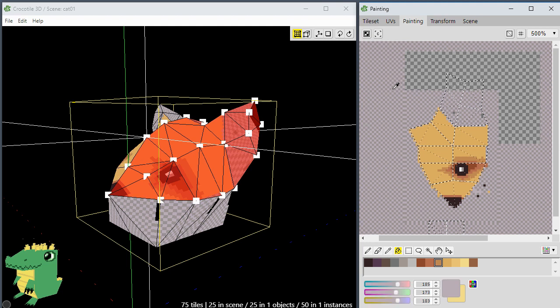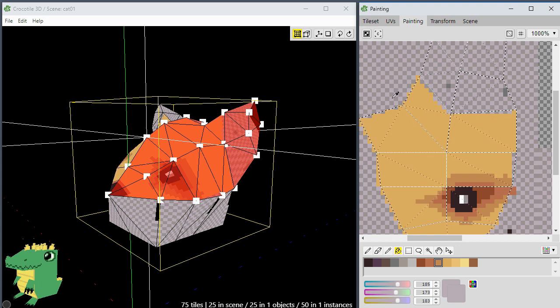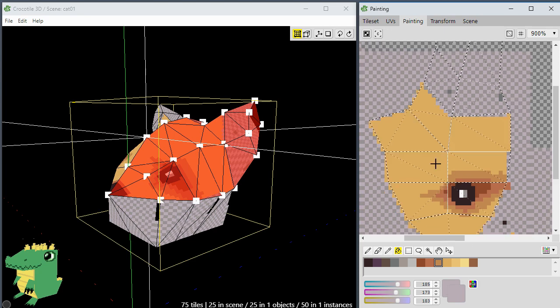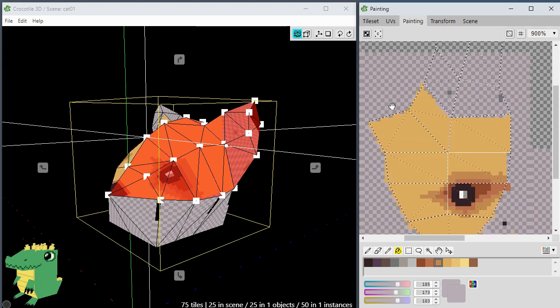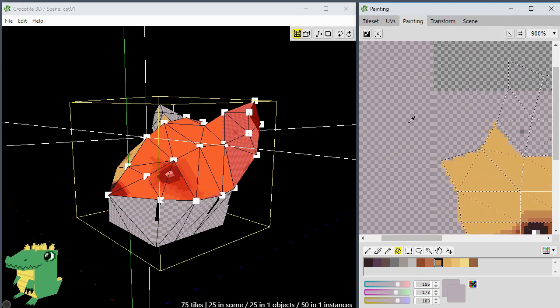You could hold Alt and pick which colors you use. There we go.